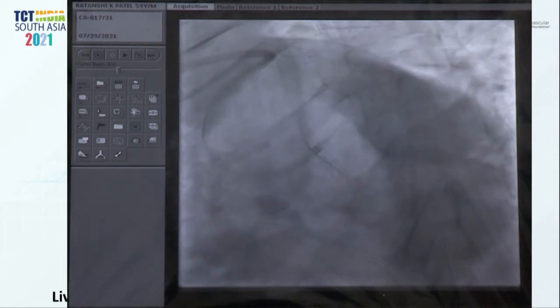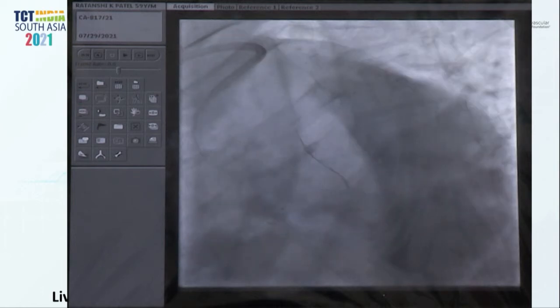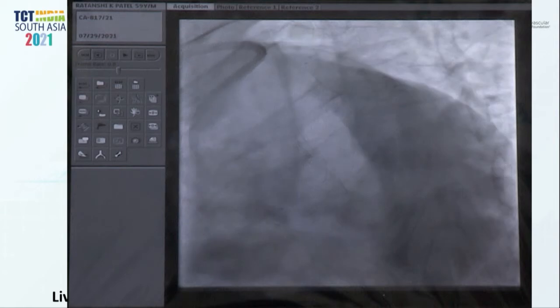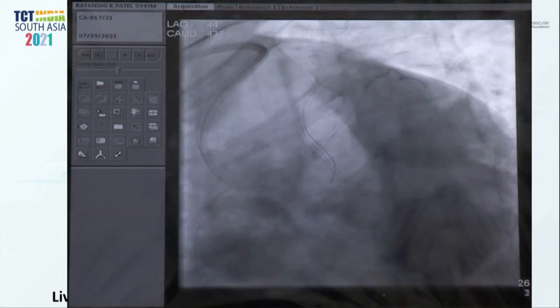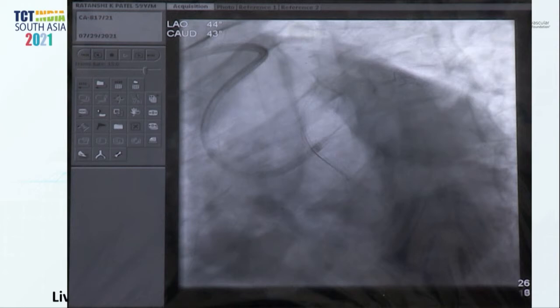Yeah, definitely. I would try to go with very low atmosphere, 2, 3, 4 only. From my perspective, it's definitely necessary. Gentle predilatation of the diagonal branch with a 2.0 balloon, maybe 10 atmospheres. You'll keep it for some time, 12 atmospheres pressure, and then try to get it open, and concentrate then on the main branch. So in this case, I would definitely go.